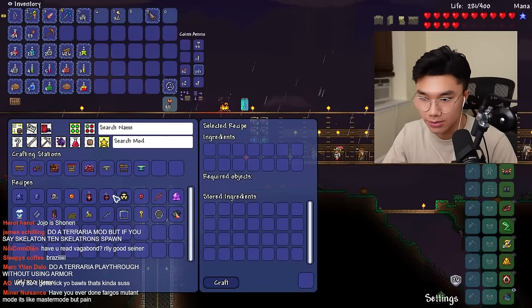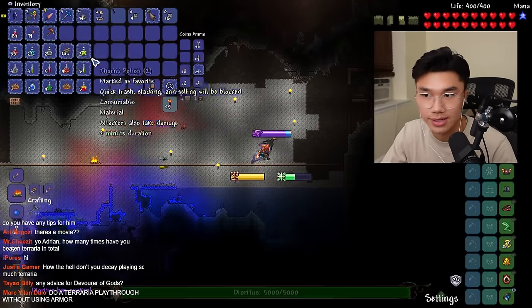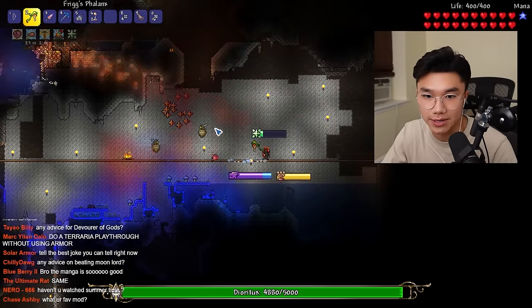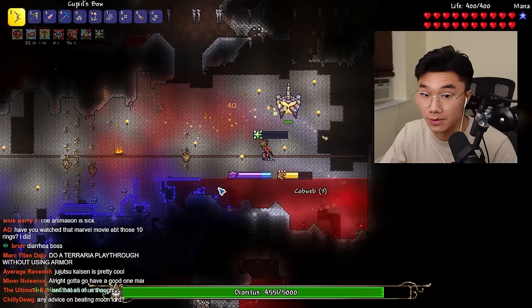Do I have an instant bridge that I can pop down? Yes, I do. All right, let's fight Dioritus. Dioritus? Diarrhea? I don't know about you, but I'm the projectile king here with my bees. Let me just throw out an entire colony. The music sounds really good.